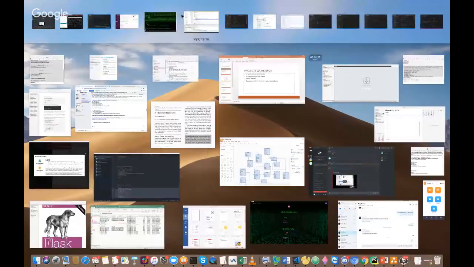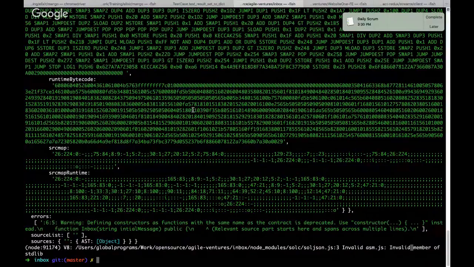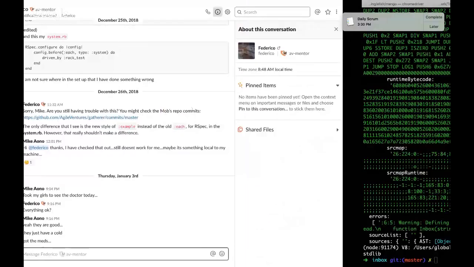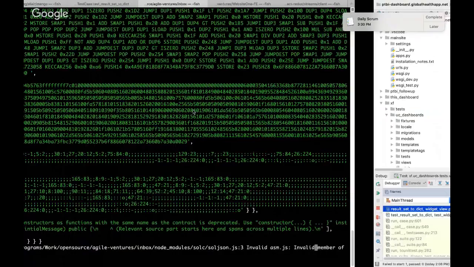Here we go. The return value from the compiler, whenever we call the compile method right here, is always going to be an object. So here's that top level object. Inside that object, there's a contracts property that contains another object. This contracts object right here contains all the different contracts that were just compiled by our compiler.